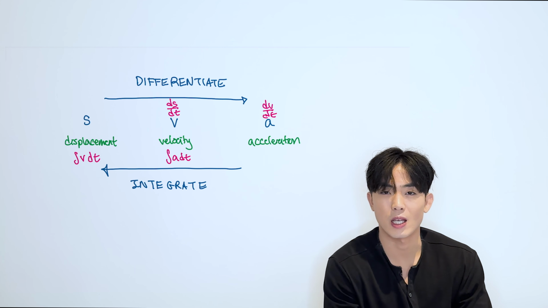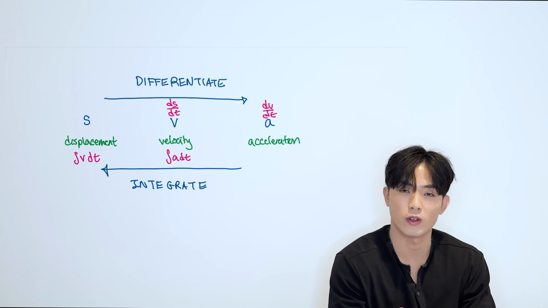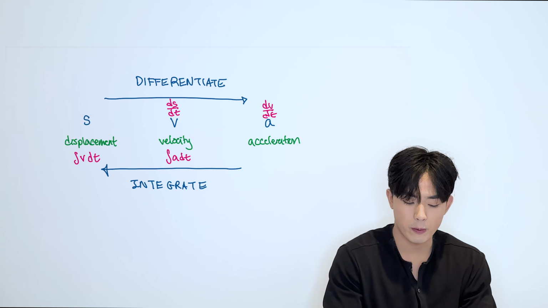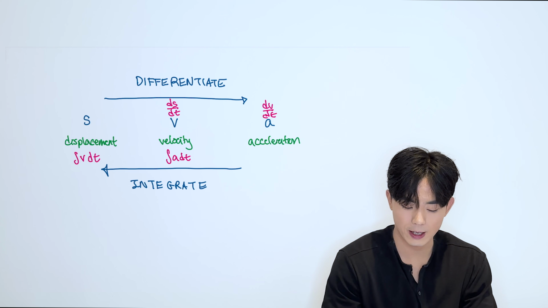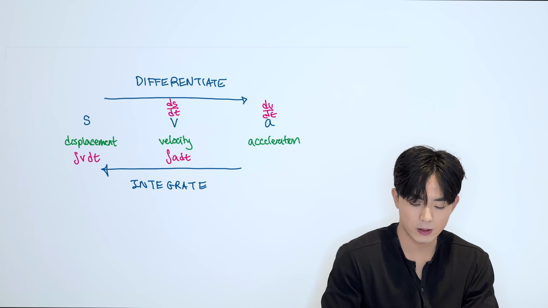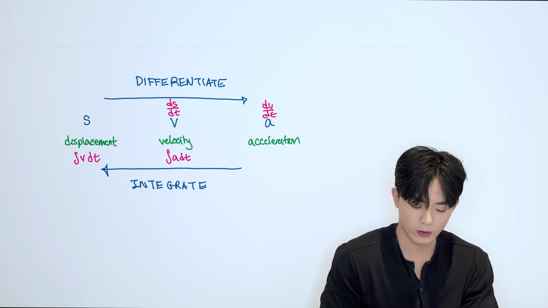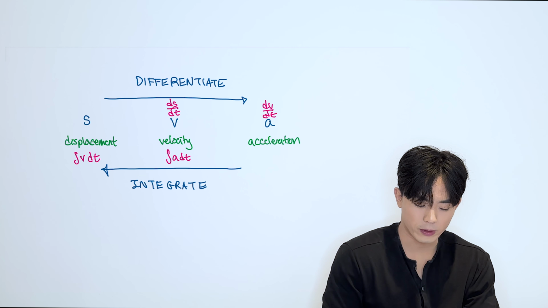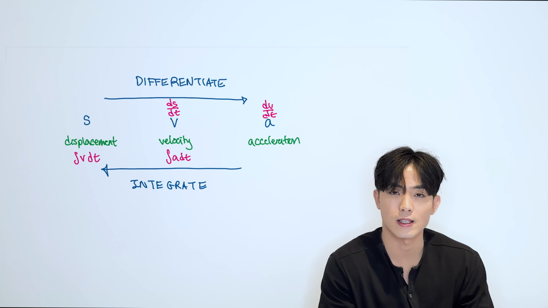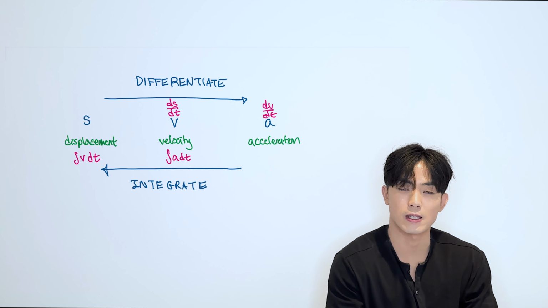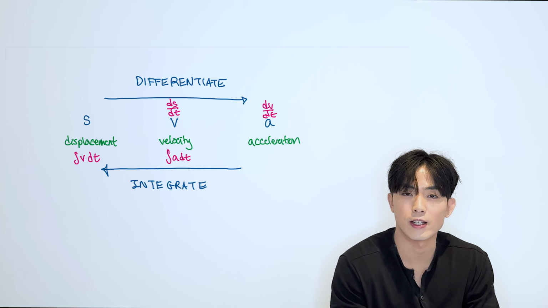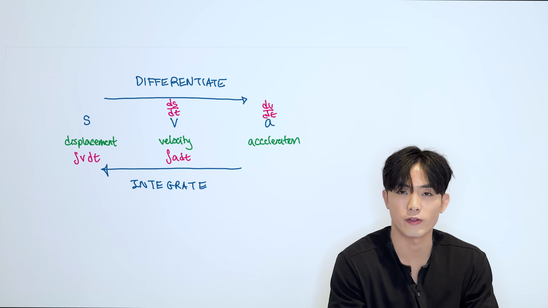So we might be given the acceleration function and then we want to find velocity and then the displacement, in which case we'll do the opposite of differentiation, which would be integration. So you can see here, you're going to have to integrate the acceleration function to get the velocity function, and then we're going to have to integrate the velocity function to get the displacement function. Now, an important thing to note is when we're integrating, we're going to get this constant, plus c, and this c needs to be defined before answering further questions.